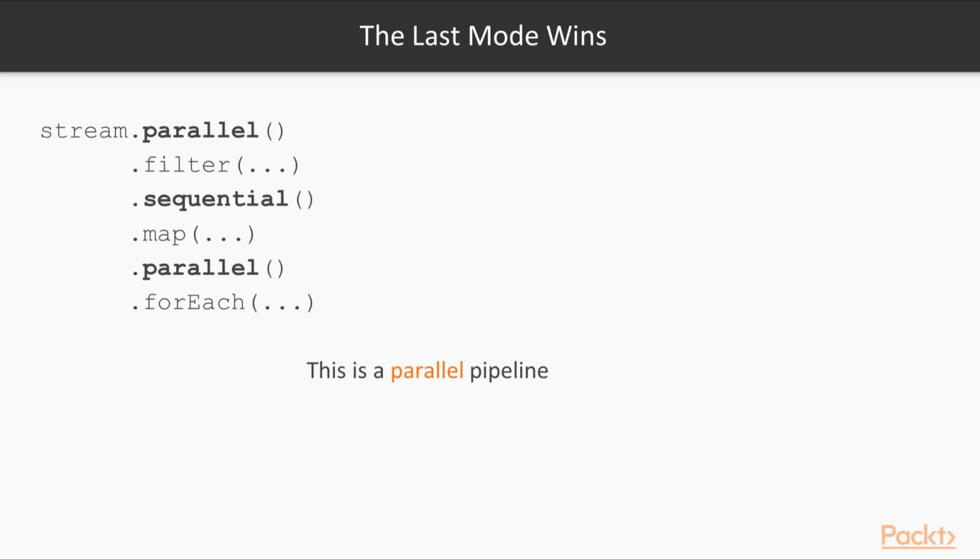Now, what happens if you call parallel and its complementary operation sequential multiple times on the same stream pipeline? Well, it doesn't make much sense to do this because the last operation is the one that counts. So this whole pipeline is parallel. In other words, it may seem that you have fine-grained control over different stretches of the pipeline. So it may seem that some stretches of the pipeline will be executed in parallel and some other parts of the pipeline will be executed sequentially, but that's not what is going to happen. The whole thing is going to be executed in parallel because parallel is the last of these 3 calls.